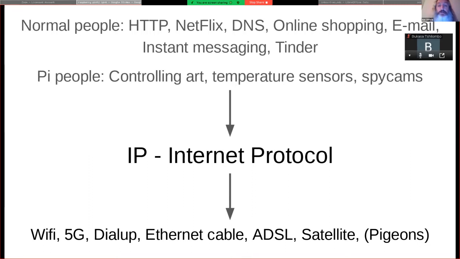So if I'm doing some online shopping, that goes through the Internet Protocol and goes over ADSL. So Amazon doesn't need to know, am I using ADSL or dial-up or Wi-Fi? They just need to know that there's an Internet Protocol connection. And in the same way, my home ISP that's providing me Internet Protocol over ADSL doesn't need to know if I'm using Netflix or sending email or anything like that.